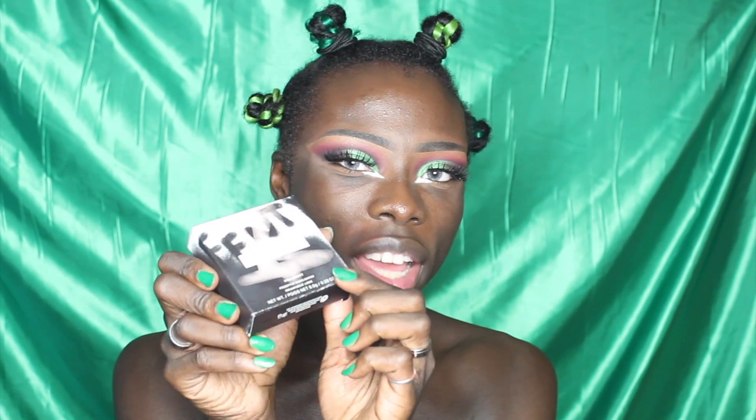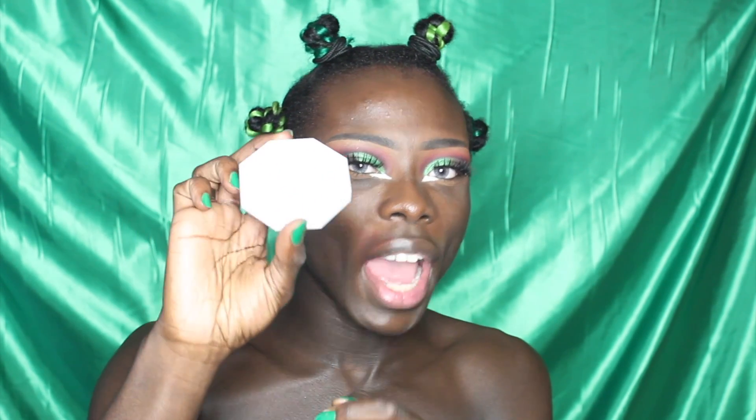We are going to see how it matches up with my skin here. I often have problems making sure that my face matches my neck simply because stuff is just very, very light and I find it quite difficult. And I'm going to show you guys the highlighter as well. Once again we've got the black and white packaging and it says Fenty Beauty by Rihanna. This is in Trophy Wife. She came through.